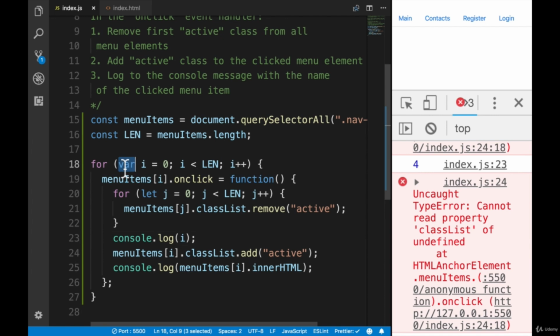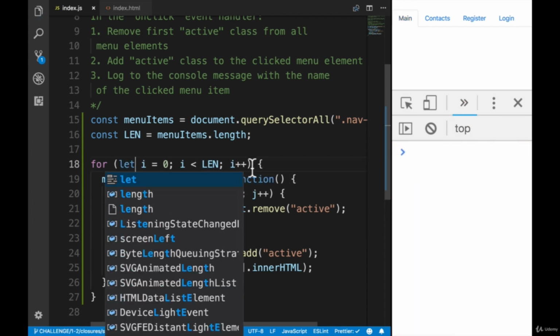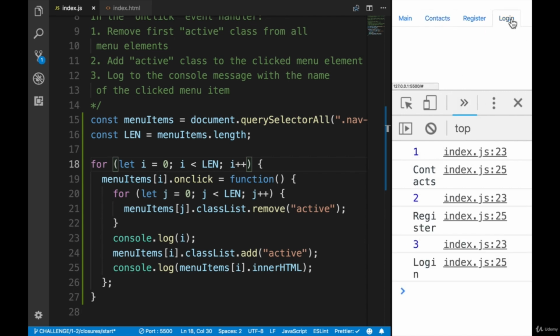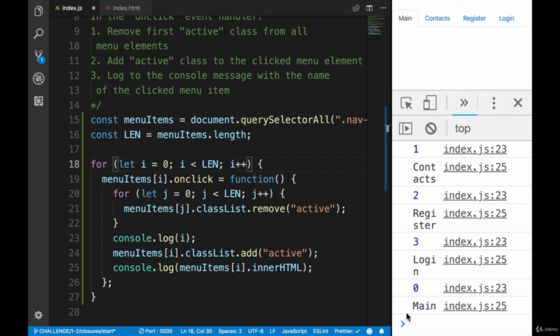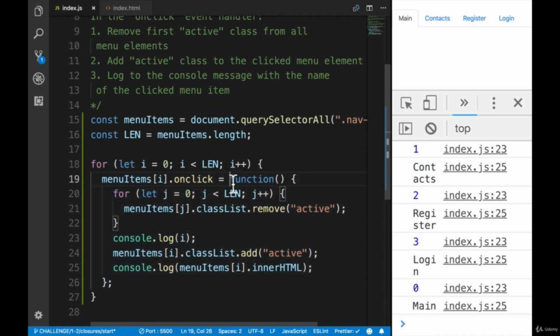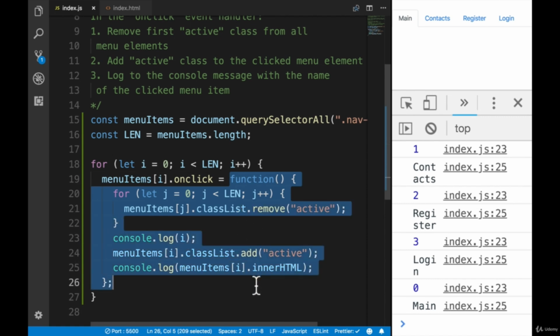If I go back to let here and save and click contacts, I'll get 1 here. If I click register, I get 2, login 3, main 0. What does it mean? It means that with let we will get a brand new variable for each iteration of the for loop. And in this case, we create a closure. We create a function that will be executed later on. Here is this function.